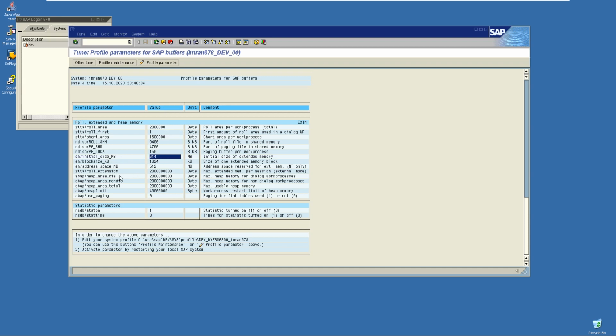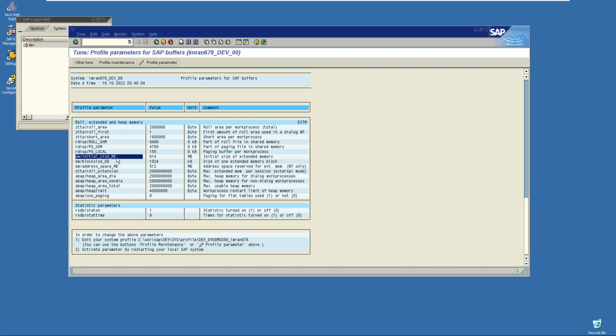Okay, this is abap_heap_area_2GB, non-dia 2GB, total 2GB. This is how you have to configure. These are all your memory. Roll first. The important parameters are roll first, and this is your page memory size. So you have given some part of the paging file. This page memory is added to your shared memory sometimes. So your extended memory, where your virtual memory, you are configuring some virtual memory at the time of installation, where it is going. The shared memory will use that hard disk memory. That is what this parameter is.